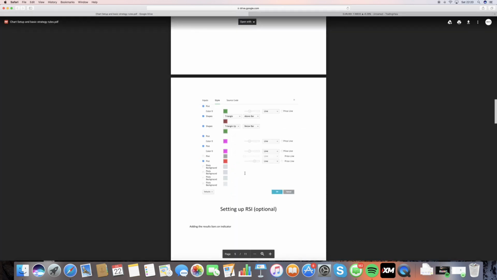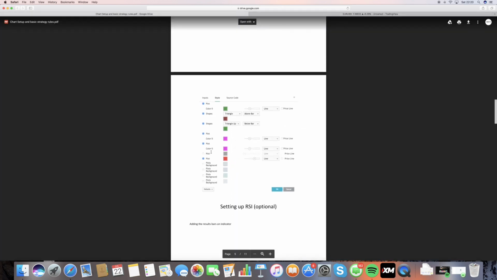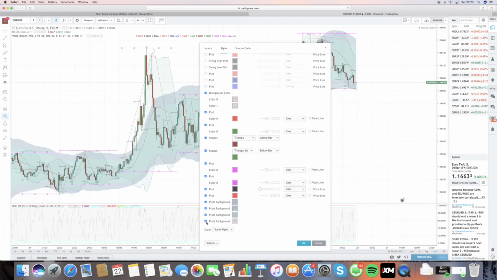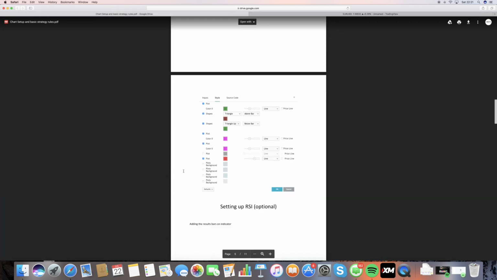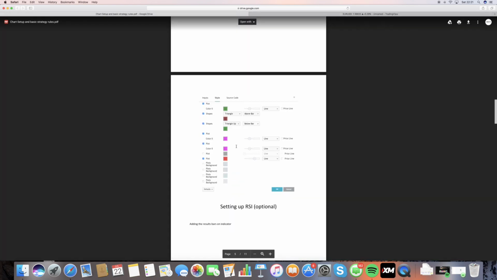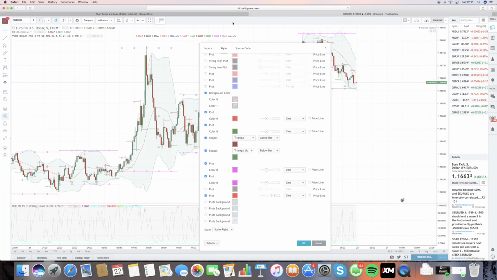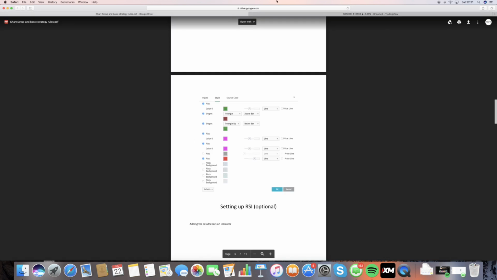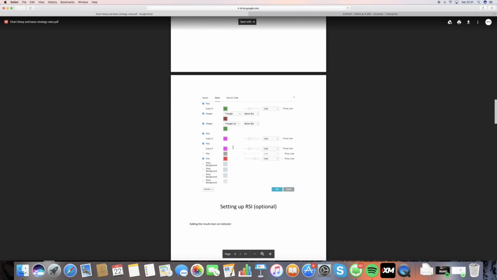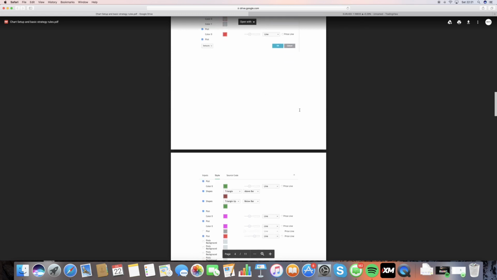here. There we go. So what we need to do is untick plots background from the bottom all the way up to the plot. There we go, the first plot, and then we leave the first plot and untick the next plot, just like this. Okay, and then we have plots again, and it's fine, plot again, shapes, and the rest are fine, so we just leave those just like this.